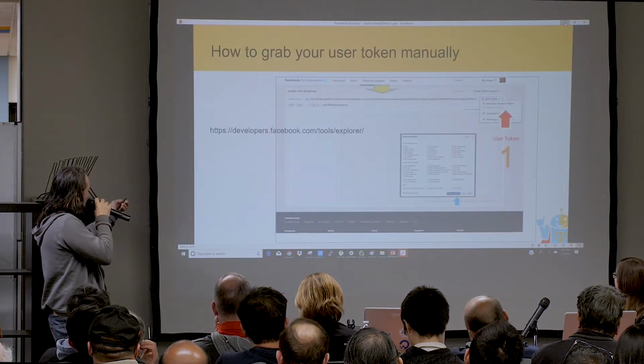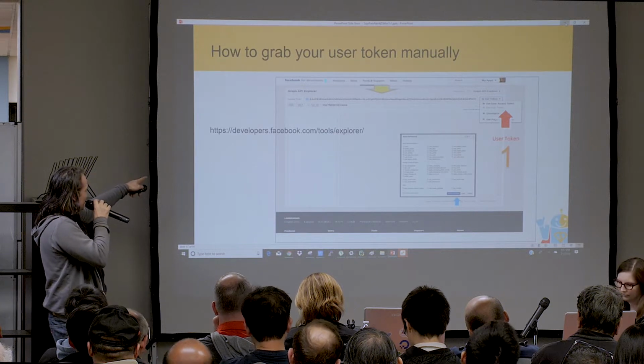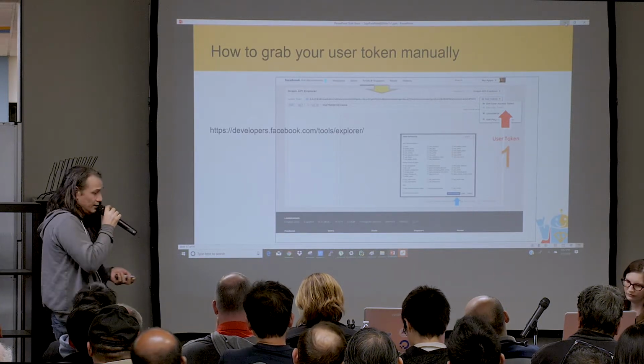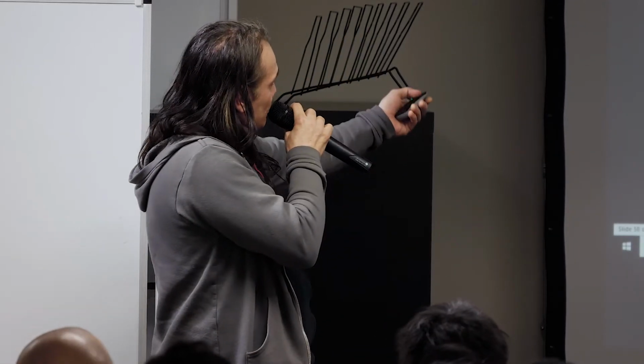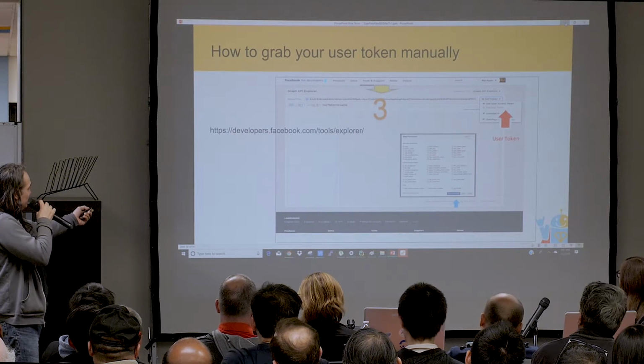All right, you're going to go to developers.facebook.com, and you're going to actually create a user token. We do this automatically for you, by the way, in the application, but I think it's important that you guys know how to configure the application itself and know how to run parts of it manually. So the first thing you're going to do is grab a token once you've created the Facebook application.